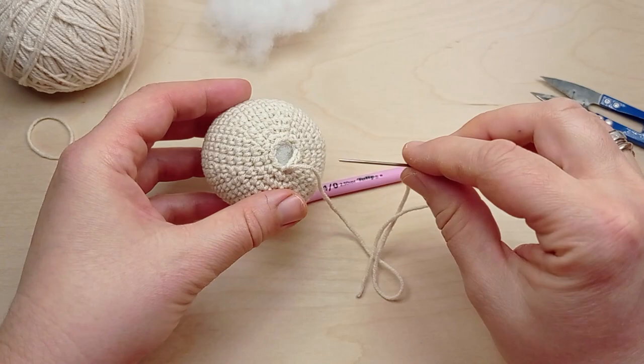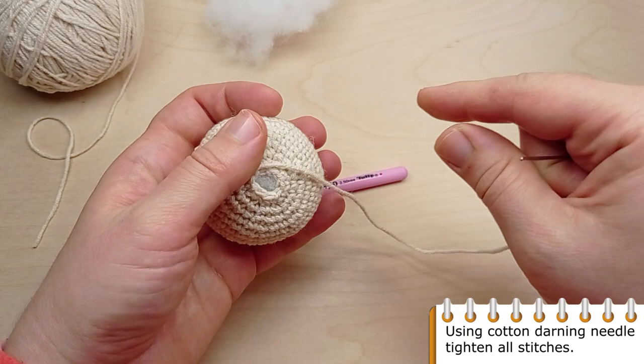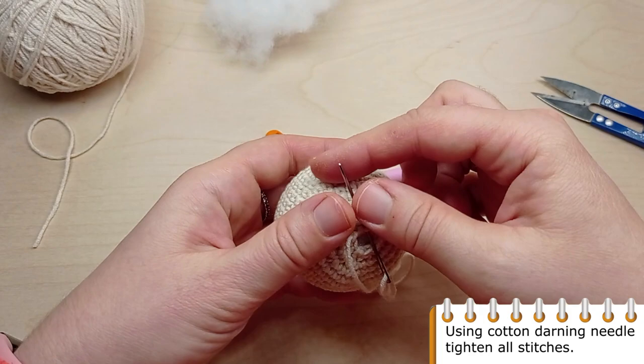Now, using a darning needle, tighten the rest of the stitches. Then hide the tail inside the head.